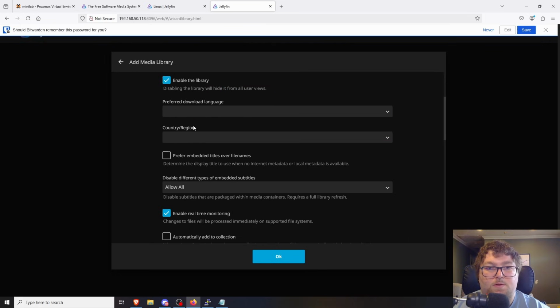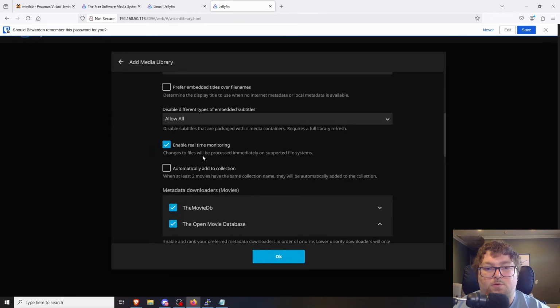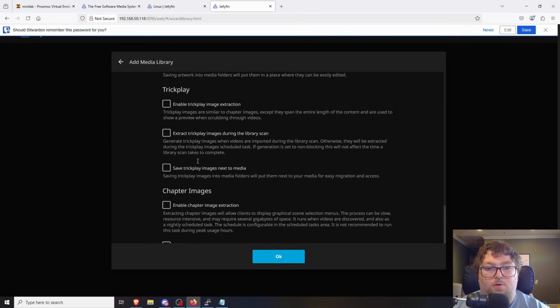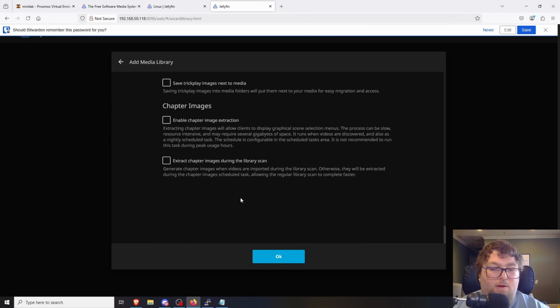We'll call it movies. And now we have some other settings about download language, country, region. That's fine. What database you want to use to get the metadata and tag it with. Most of this we're going to be good just leaving it default, and you can always change anything further, but these are like the default options.